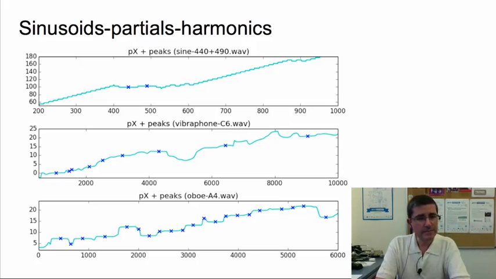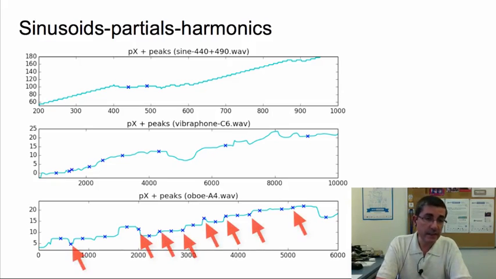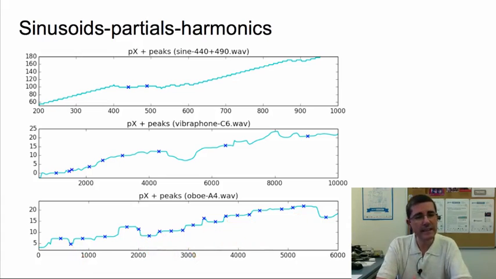And finally, on the oboe sound, we see the same thing. Some of the crosses are clearly in a flat region, and this clearly means that it's a stable component. So it's a flat phase stable component, and some of the crosses are not in such areas, though, so that might give some indication that they are not sinusoidal, or they cannot be modeled easily as sinusoidal components.